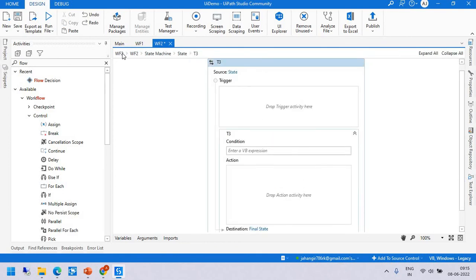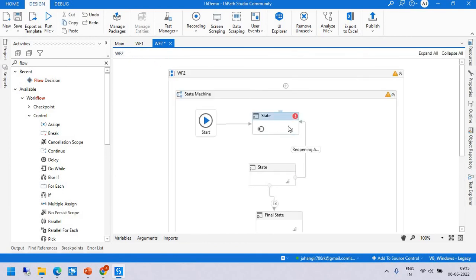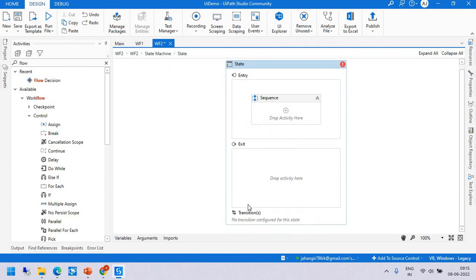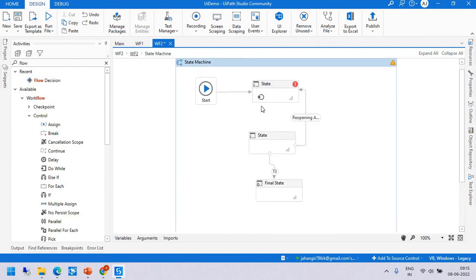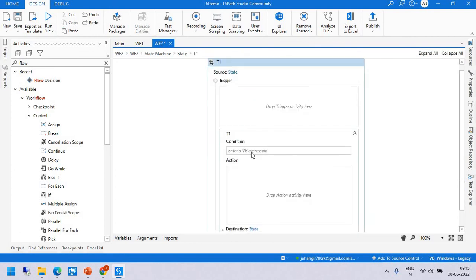If I open this, they are giving that branching option. For now there is no branching. If you want to do branching, just take this activity and drag like this, then that branching will be created automatically. Once I double click, I can mention what condition you want.